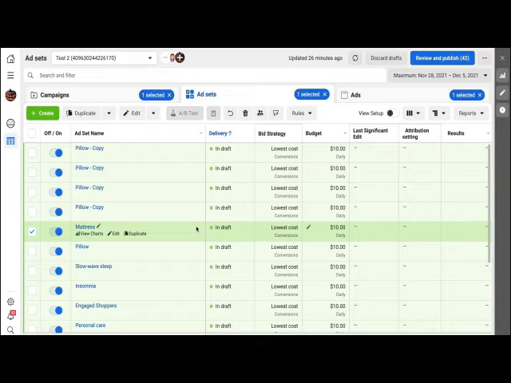Number 1 is your creative and CTR. How do I get more CTR to get cheaper traffic? Number 2 is your conversion rate. How well are people converting on my website? And number 3 is your AOV, the average order value. Am I getting the maximum amount from each customer using upsells and cross-sells? You need to try to get more money out of your already existing customers.